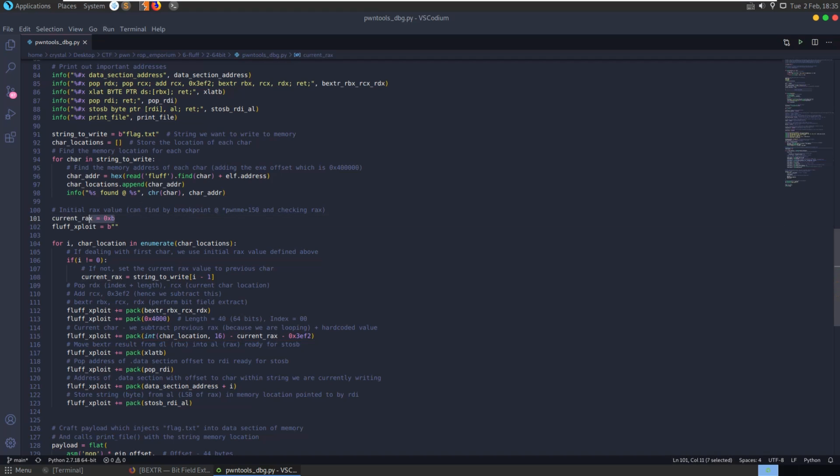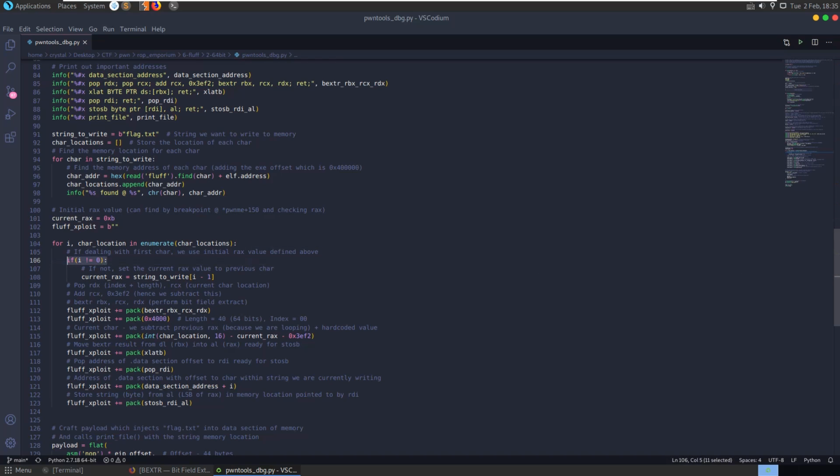So each time we need to subtract the value of the character memory location that came before it, because otherwise we keep on adding the offset to the point where we're not actually getting close to the character in memory. So in terms of this loop, the first time that we loop through, we're just using this current RAX.